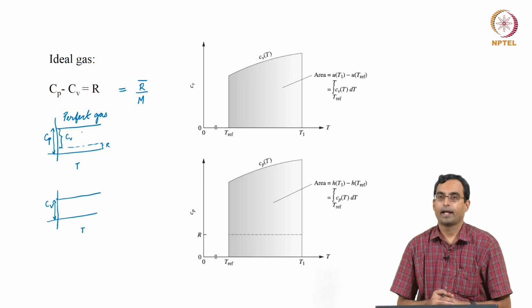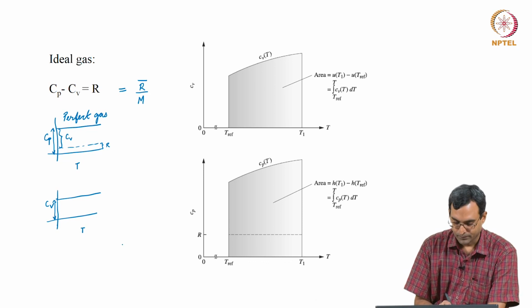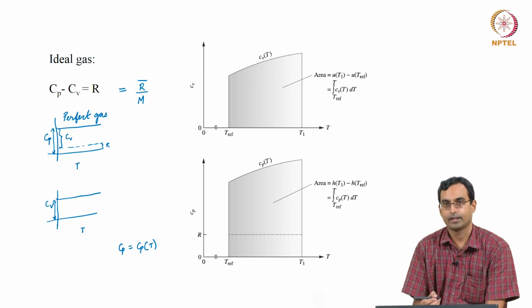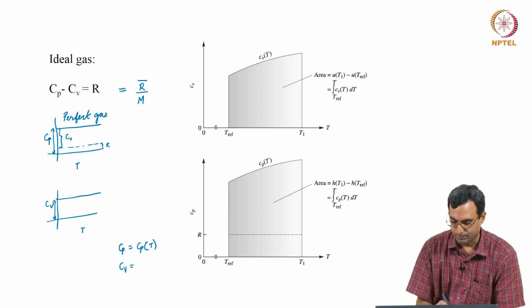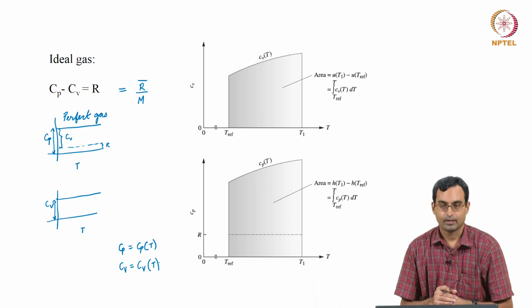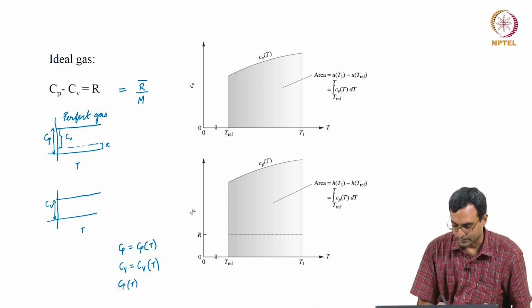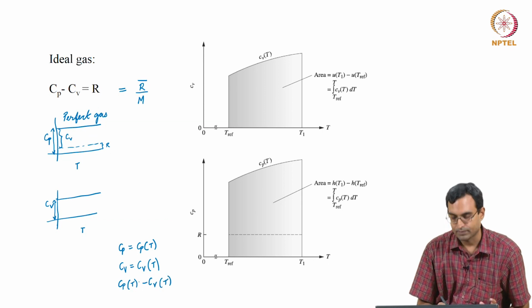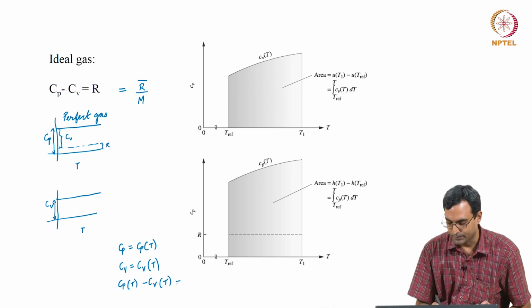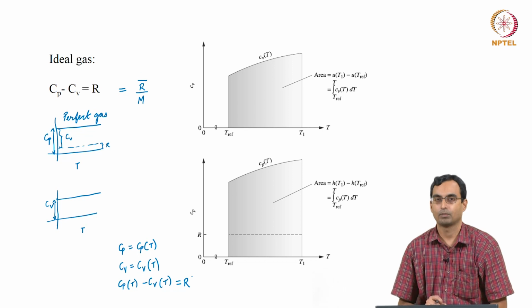If I was to take ideal gases in general, we said that Cp and Cv are not constants. Cp is a function of temperature, so we can write it as Cp of T, which essentially tells us that Cp varies with temperature. Cv is also a function of temperature, so we can call it Cv of T. We said that as temperatures go up, Cp tends to increase. As temperatures go up, Cv also tends to increase, but the difference would still be R, which is constant, which is essentially what we get from our ideal gas model.